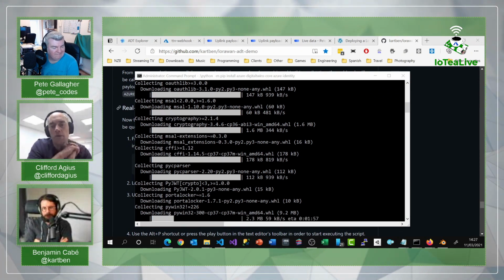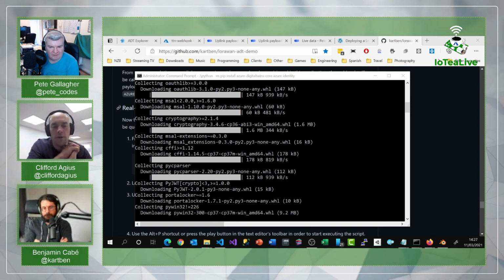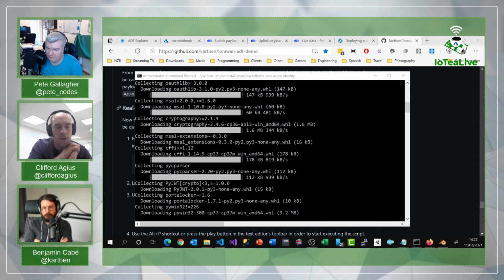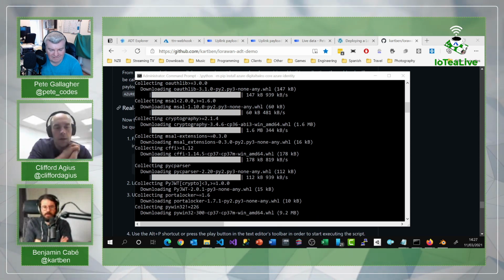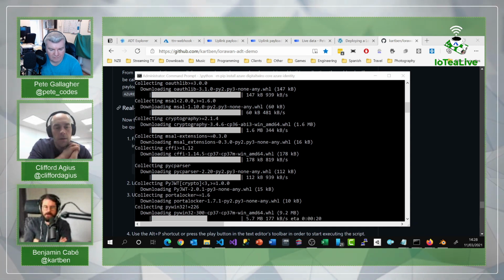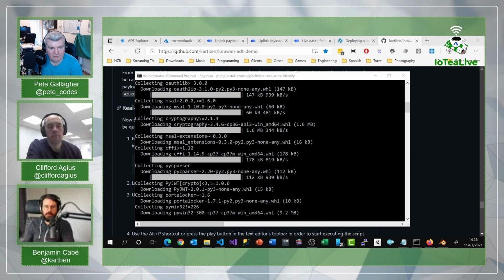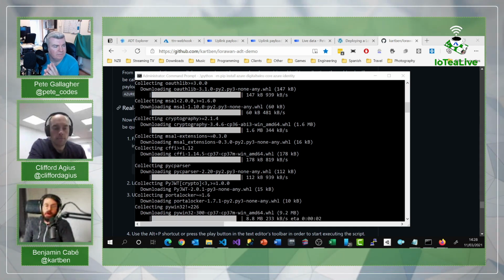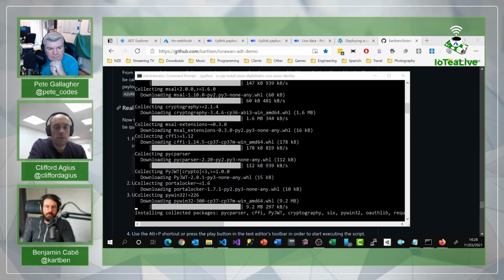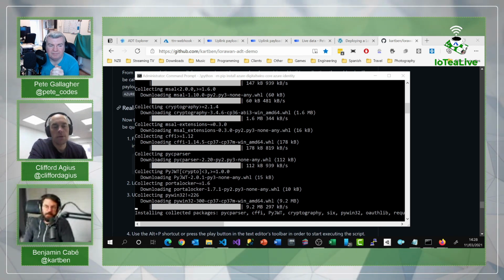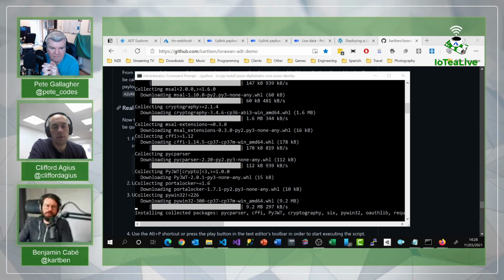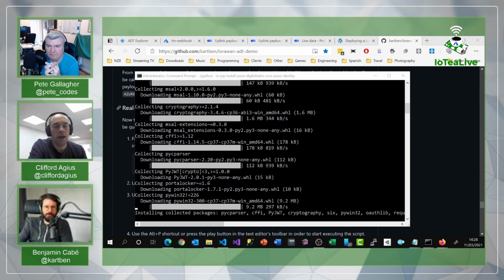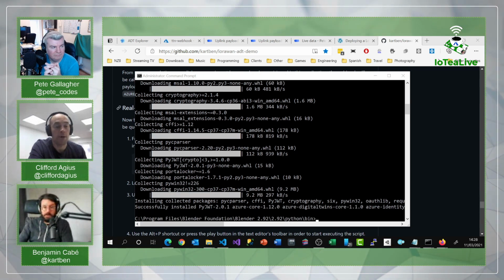So that Python script, the Azure Digital Twins one, is that something you've created, Benjamin? Is that something that was created by the Microsoft IoT team? Yeah, what we just installed is the official pip Python package for Azure Digital Twins, so it's one of the official SDKs for ADT. If we were interested in integrating IoT Hub directly into Blender for some reason, we could just install the equivalent, as there is a similar package for IoT Hub, or we could install the pip package for blob storage, or Spatial Anchors. Although I'm not quite sure there is a Python SDK for Spatial Anchors. It's not edited to work with Blender. It's just the bog standard Python. Yeah, it just worked.